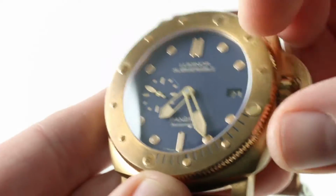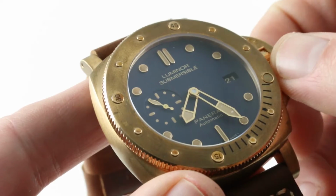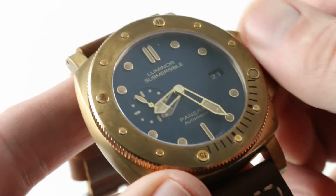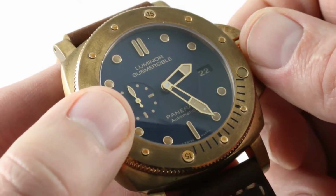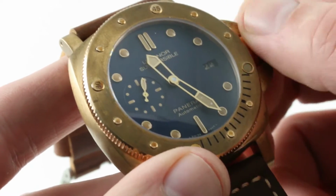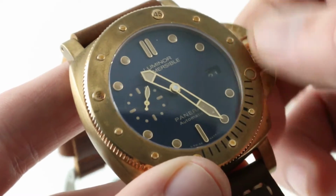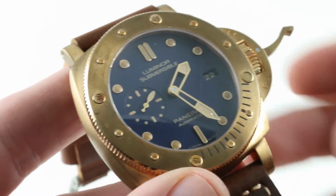We'll talk about the device protecting the crown in a moment, but let's talk about the features enabled by that crown first. There is a time zone function, so you can actually set the hour of the watch. Note the seconds hand continues to advance, so does the minute hand. You can set the hour as you jump time zones, and note how you can actually change the date forward or backwards, east or west, should you be crossing the international date line.